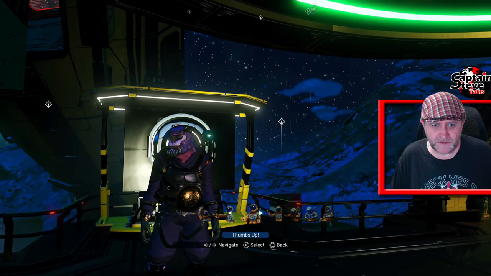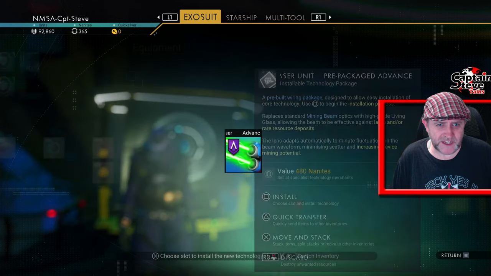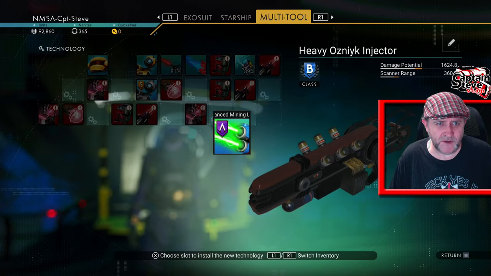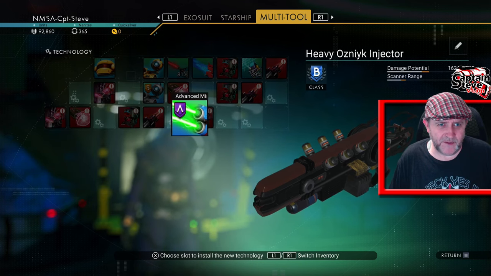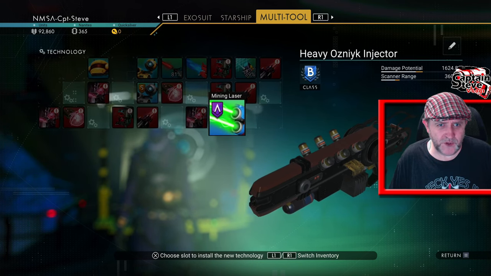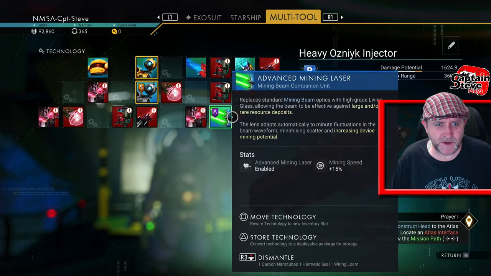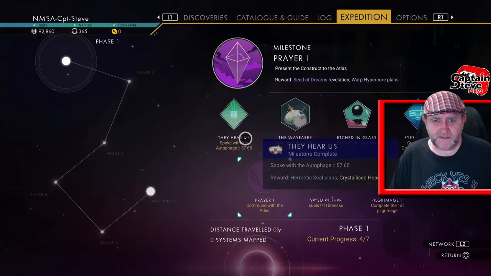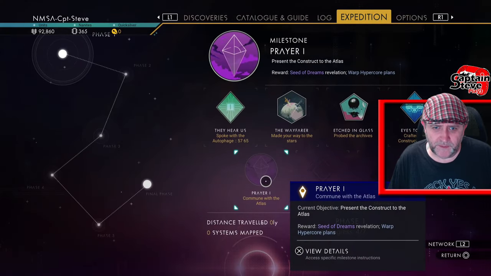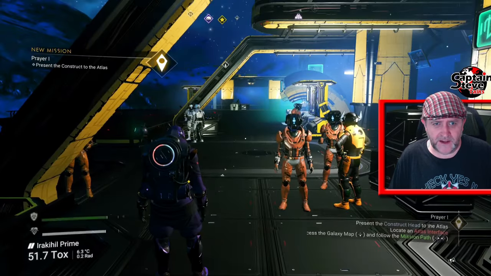So all good. Sweet. What was that pre-packaged module there? What's this? Oh, okay. We've got an advanced mining laser as well. Really? Okay. Well, I could do with putting it somewhere like there and then move that there. There you go. Now I've got the adjacency bonus on those. Cool. Right. Let's have a look what we've got now. We've got to do this one. Current objective, present the construct to the Atlas. Seed of Dreams. Okay. Right.